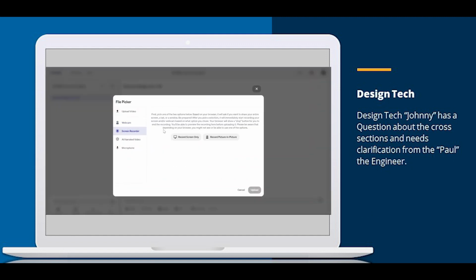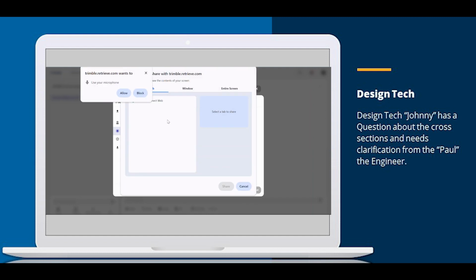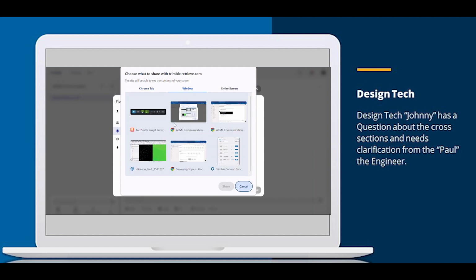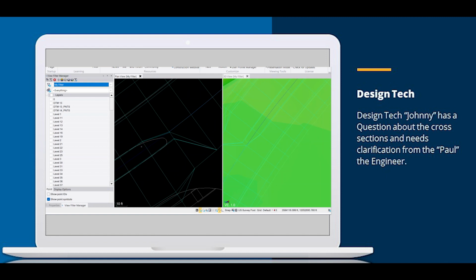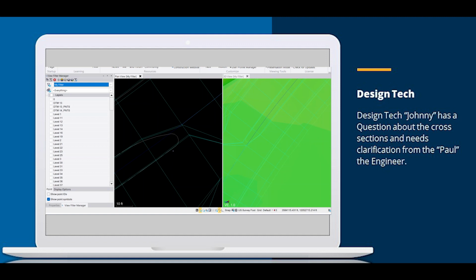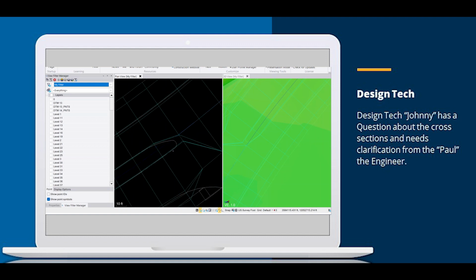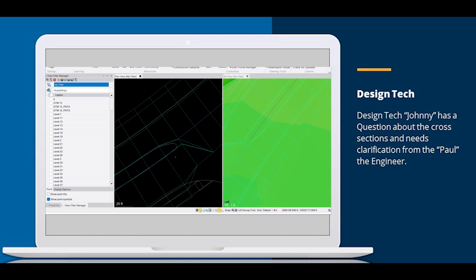Need to ask Mike a question about this. I'll record my screen. Allow. Hey Mike, I got the cross sections in and looks like I'm there, but I have a question about this right here. You can see the cross section's actually taking me beyond the return of this curb. Can you check with the engineer to make sure that I can go ahead and adjust this and actually get rid of this section here too, as well?